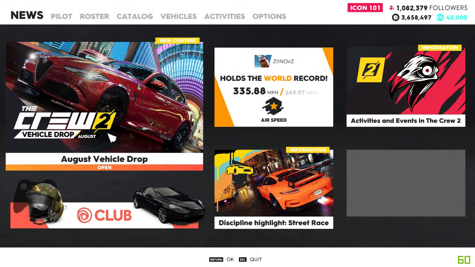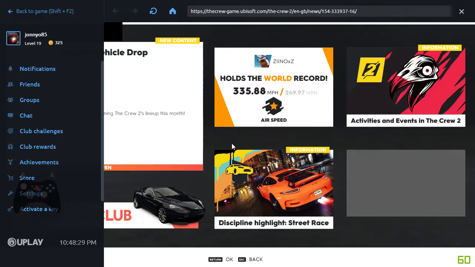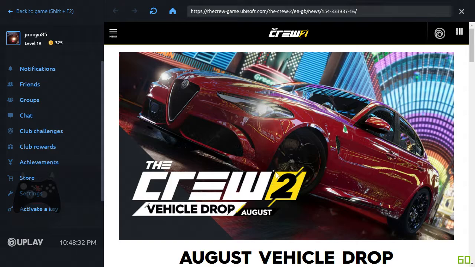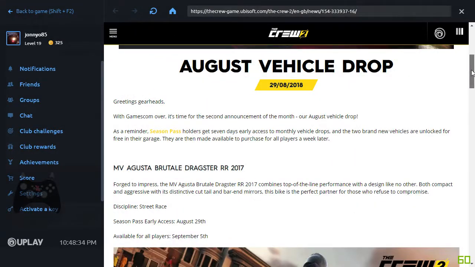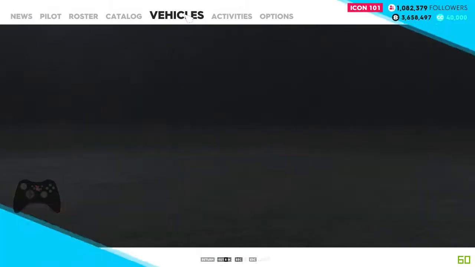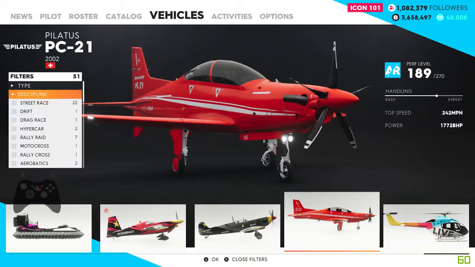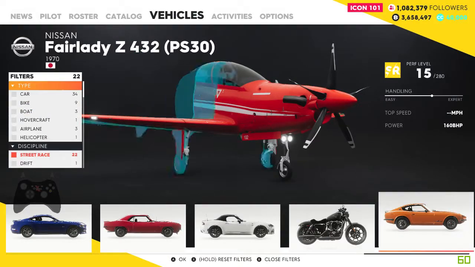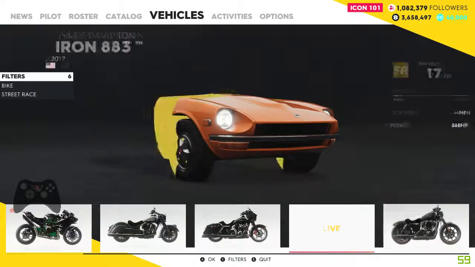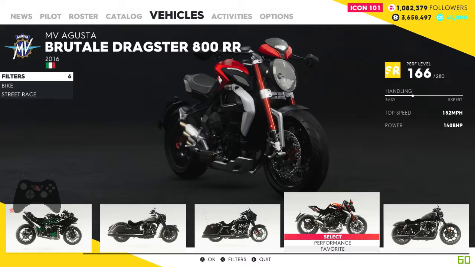So in the game we've got the August vehicle drop here. It's new content straight away. Discover 2 vehicles, join The Crew 2 this month. And I click open and it takes me probably to this page that I've just read out. So we go back and see if we can find them. I'm going to go vehicles, filter, then discipline, street race, type, bike. And there it is, the MV Agusta Brutale Dragster 800RR.